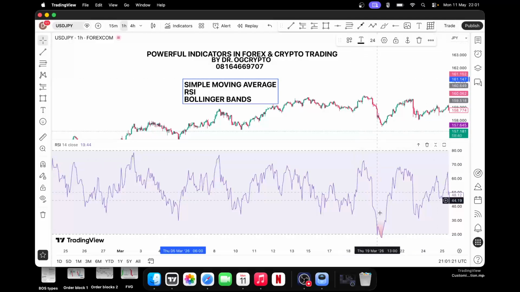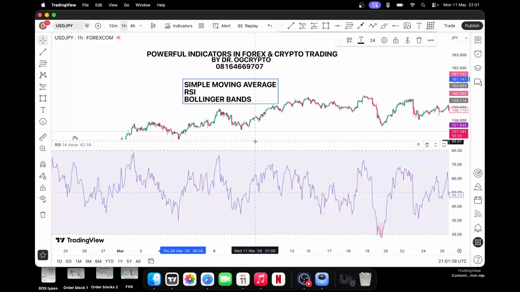And once we reach the oversold, meaning that people have been selling this coin or this currency pair for a very long time, it has hit the 20 line. So that 20 line is telling you that it has been oversold. So you start buying immediately. At that point, you start buying. So that is this.